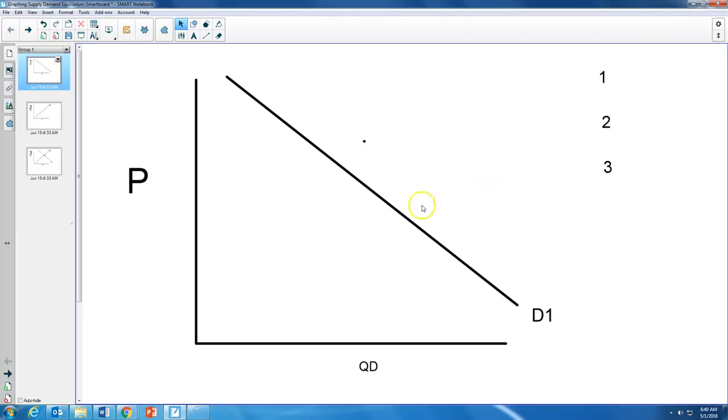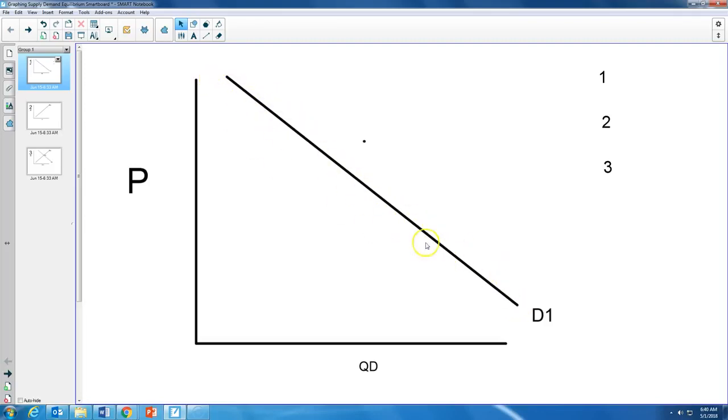This is a basic demand curve, and what you have here on the y-axis, you can see where we labeled P. That stands for price, so this would be all the different prices of a good. Down here on the x-axis would be quantity demanded, so how much of a product are people willing and able to purchase at these given prices. And if you were to have a demand schedule in front of you, we would use the information in that to plot points on this curve.